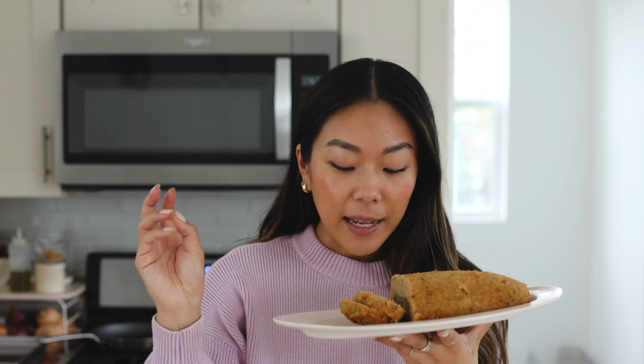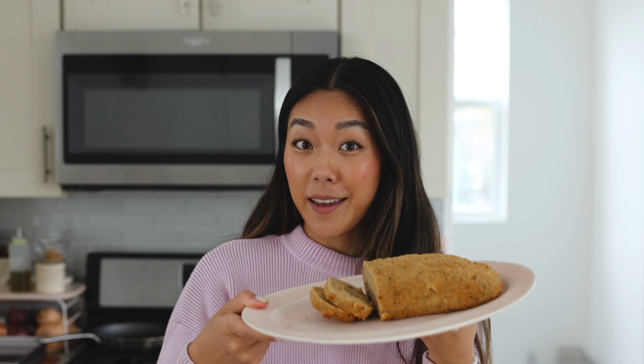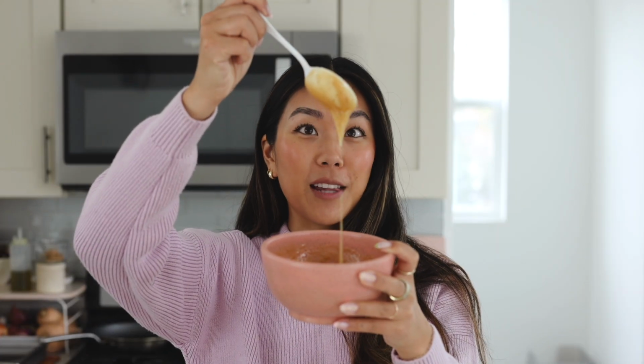But I see some lentils in the actual meat part. It smells really good, so I'm excited. I've heard great things, and they're really popular. And actually, a lot of you guys DM'd me and told me it was one of your favorites, so I'm excited. And the gravy, I think this is the most gravy-like gravy that we've had so far. Ooh, good crust.